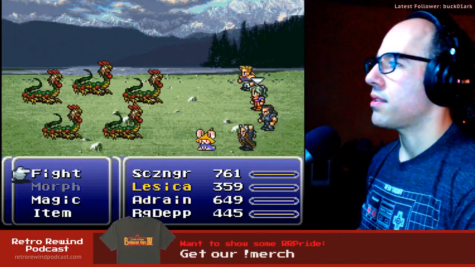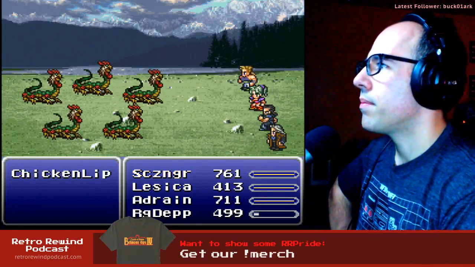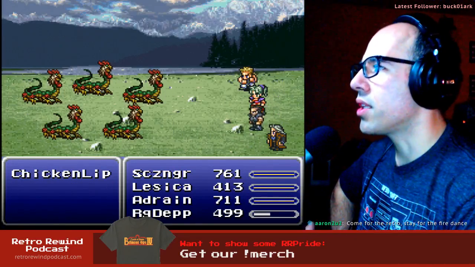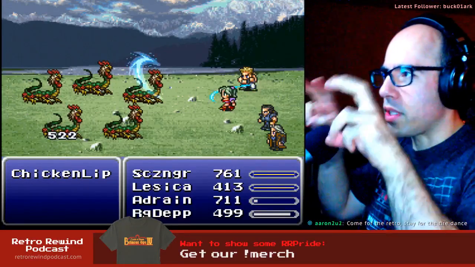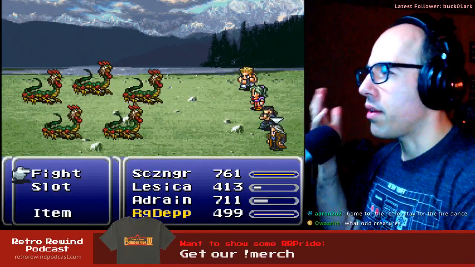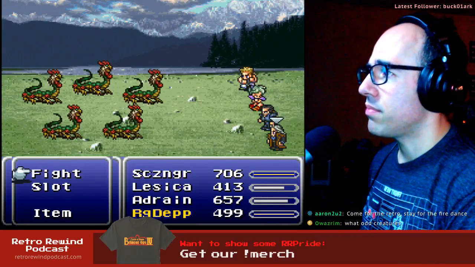And fire dance. Hopefully I think I got the fire dance in. They look like they're chicken lips, but they look like they're supposed to almost be basilisks, those creatures that turn you into stone if you look at them. I think that was in Harry Potter or something. Okay, they're doing some minor damage.